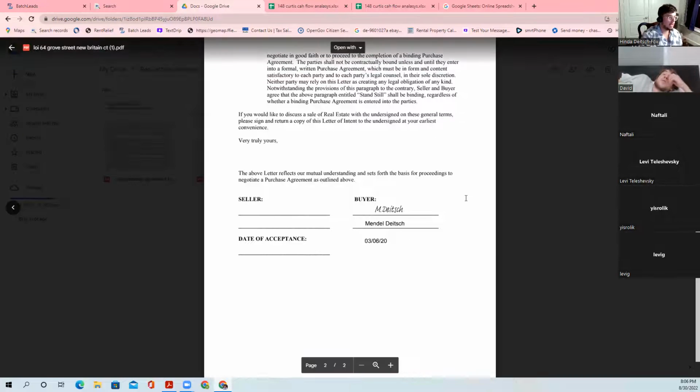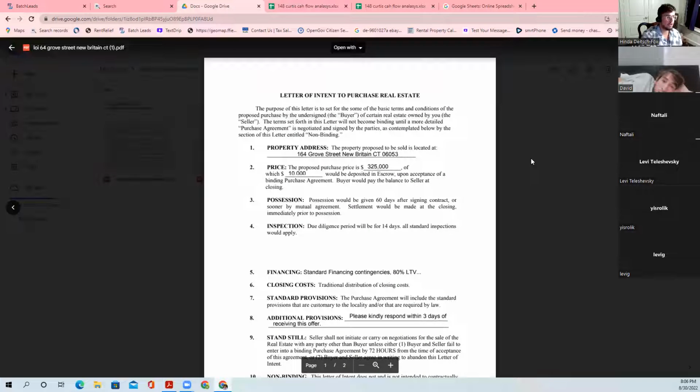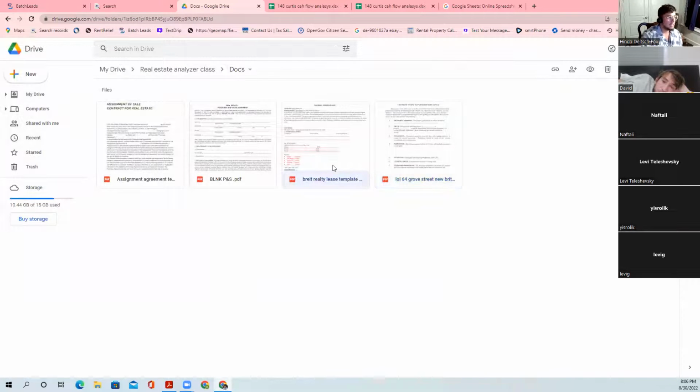You do this, you know what you're talking about at this point. You have the LOI, you have your proof of funds. What does the proof of funds look like? You've got to send bank statements. Bank statements are great if you're buying it cash. If you're buying a house for 100K cash, show them 100K, they're happy. But if you're getting a loan and you only have 20K, you'll want to have a pre-approval letter from a bank as well.